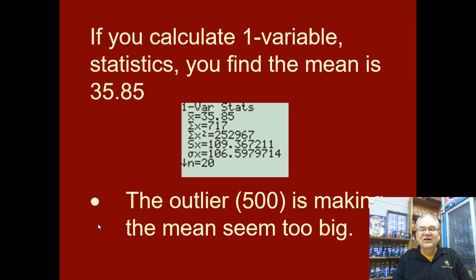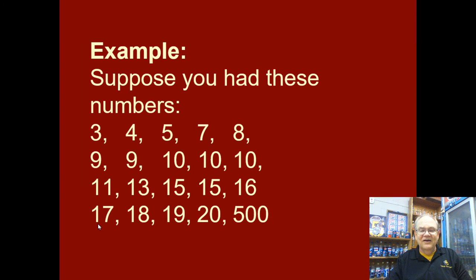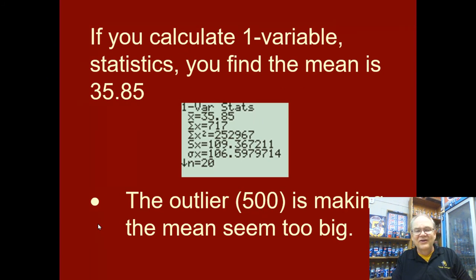Well, it turns out that if I just found the mean using my calculator, one variable statistics, it's going to tell me that it's like 35.85. And if I go back to that data, it's not too hard to see that 35.85 is way bigger than all but one of the numbers, and it's way smaller than the other one. It's exactly like that millionaire boss at the company. It's making the average way bigger than what it actually should be. And so this is an example where a trimmed mean would be a very logical thing to do.